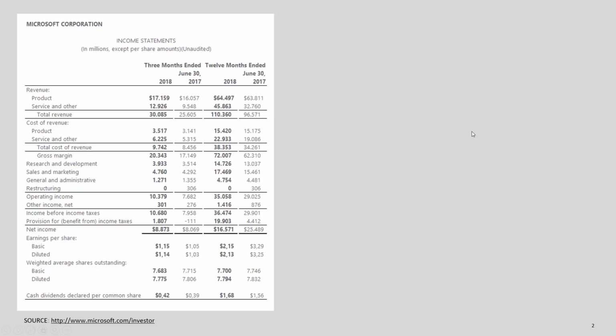Most income statement reports look like some kind of table, and I've seen a lot of attempts to visualize this as well. Of course, this is a standard report.